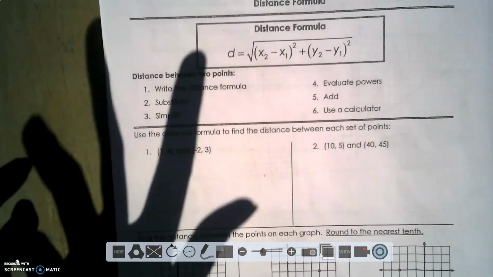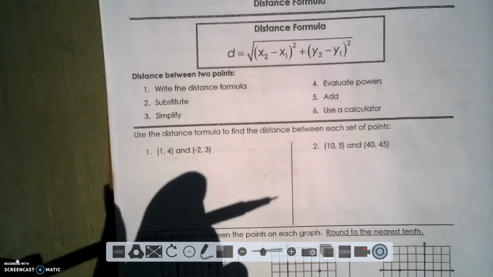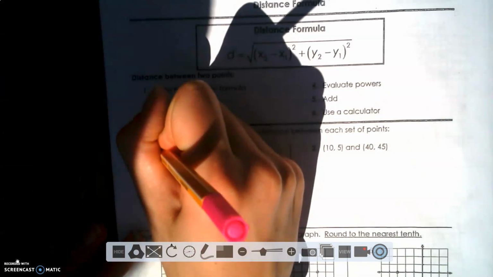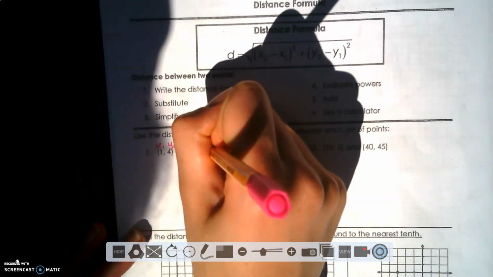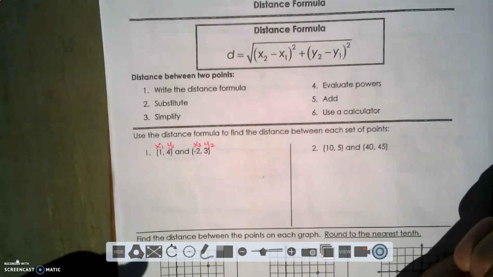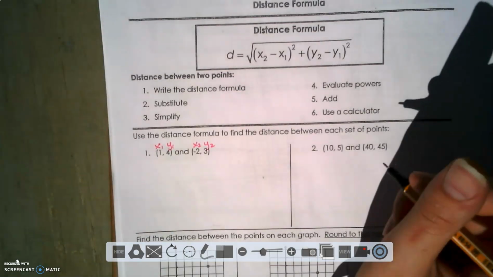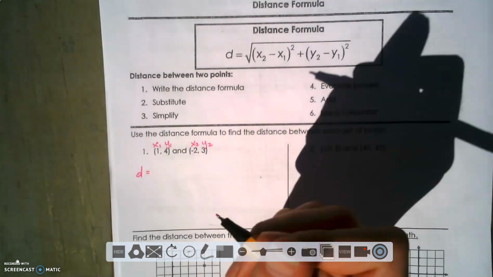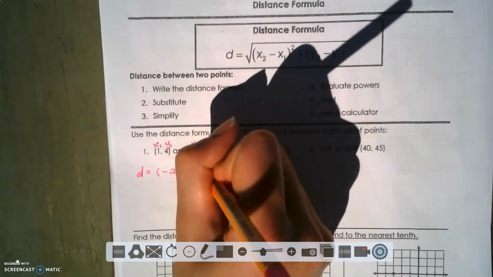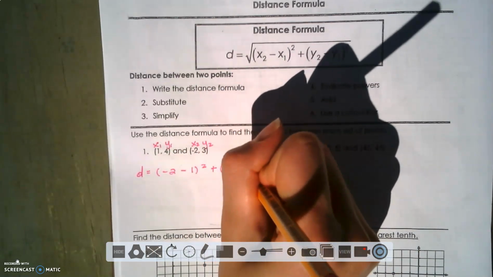So there's two versions that we can use this in. We can use it with an equation. Remember that this is x1 and y1, x2 and y2. I read from left to right, so the best way that I would answer that is from left to right. So d is equal to x2 minus x1 squared plus y2 minus y1 squared.